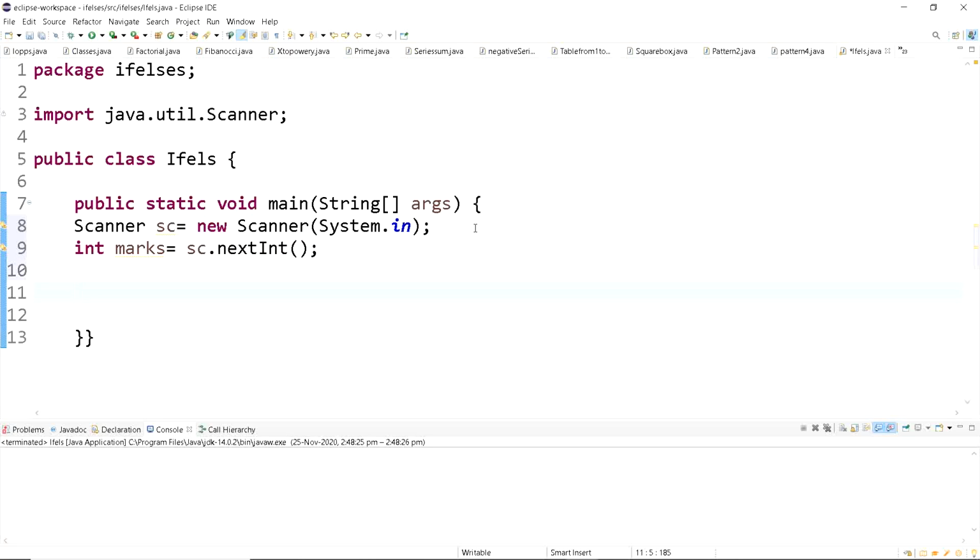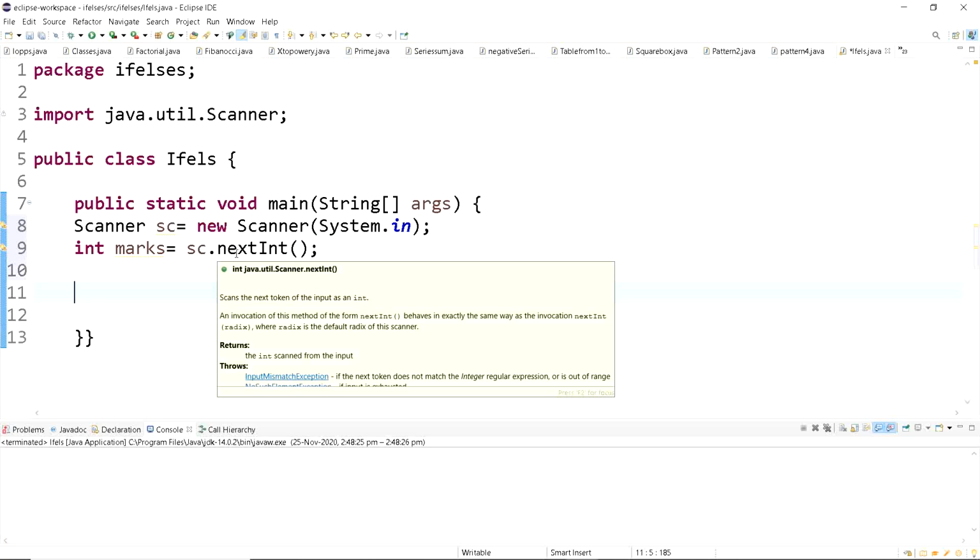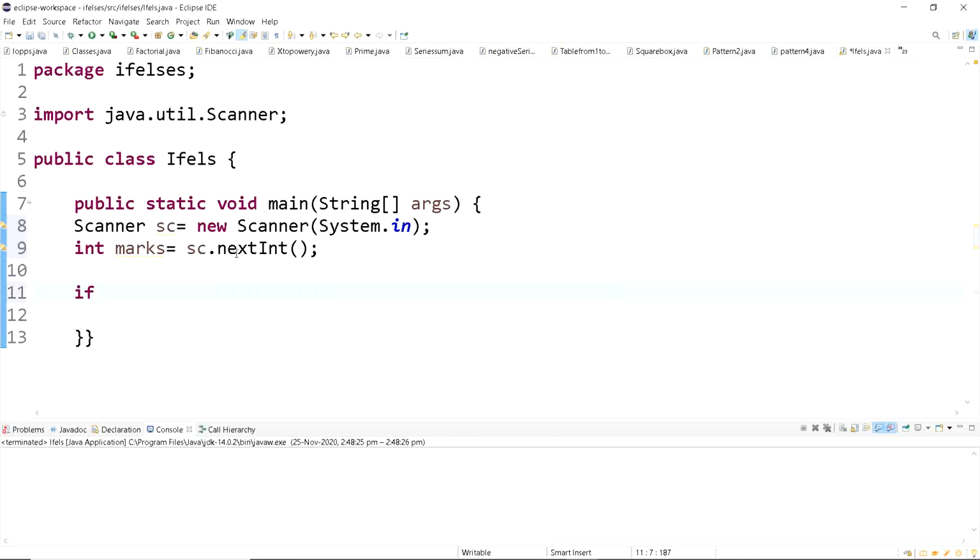Okay, now we'll get to the program. If the marks are greater than 90, then System.out.println the grade is A. Now else if.